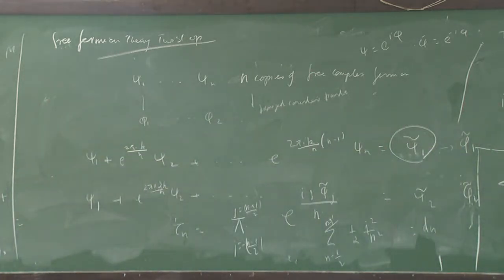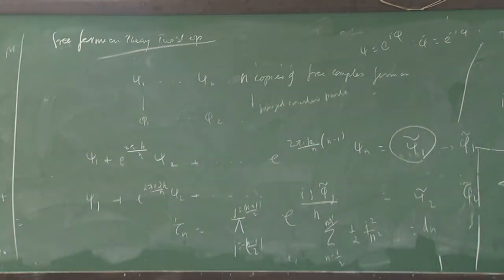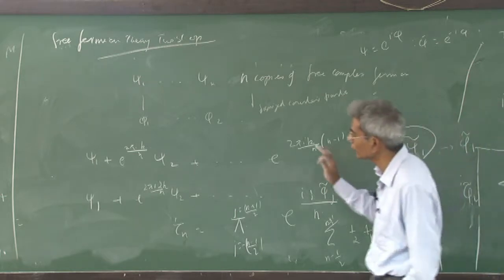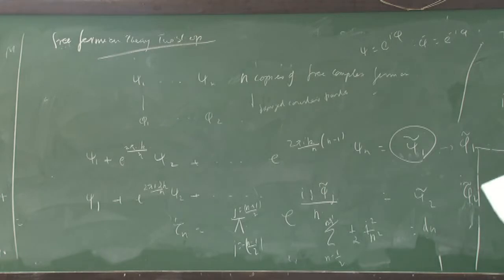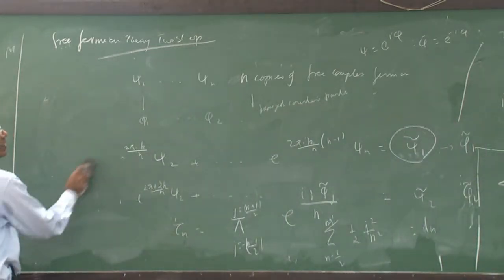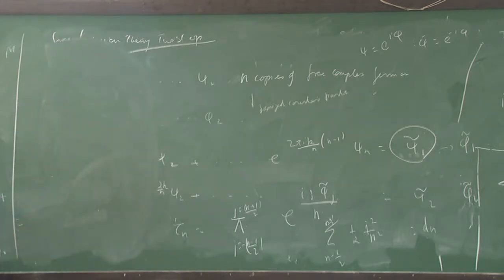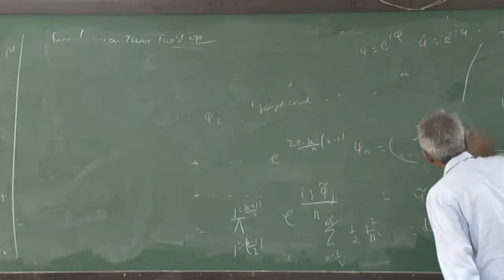It's only in free fermion theory that there is an explicit construction of the twist operator, but in the free boson theory you can calculate what you want. There are rules for doing that. You can calculate it without an explicit realization like this. I hope it's not too technical to construct this thing. So let's go back.